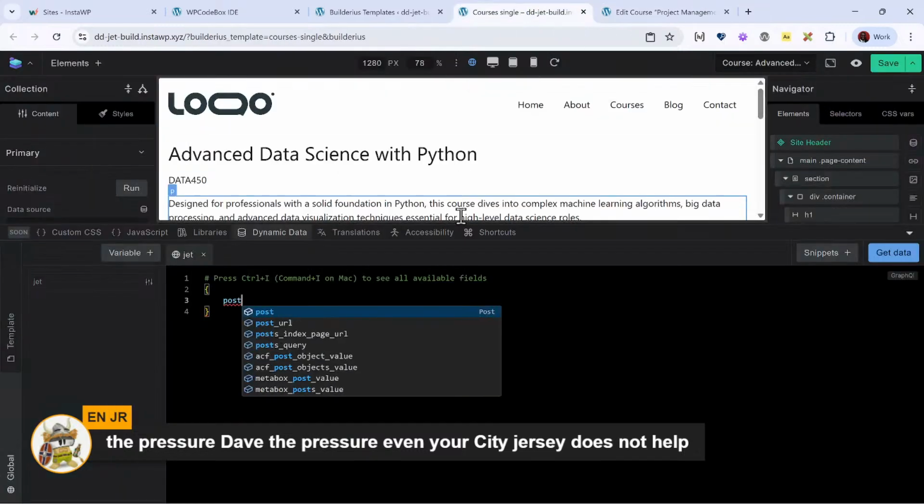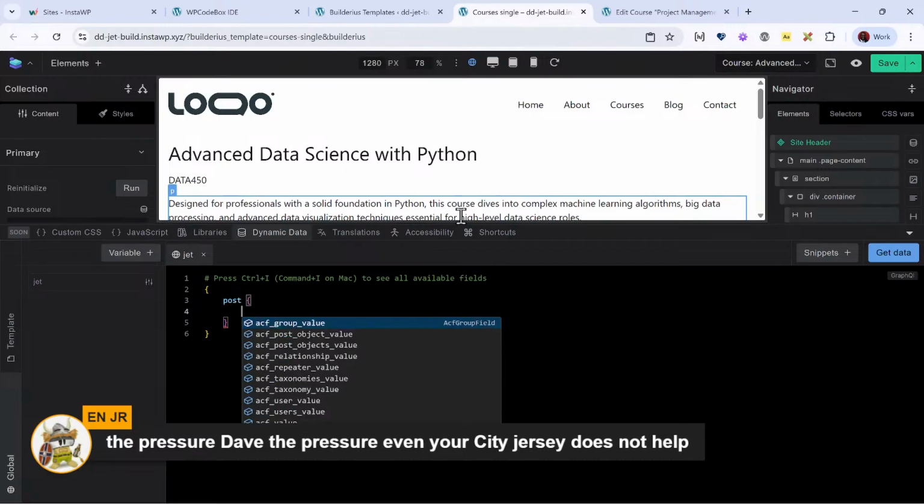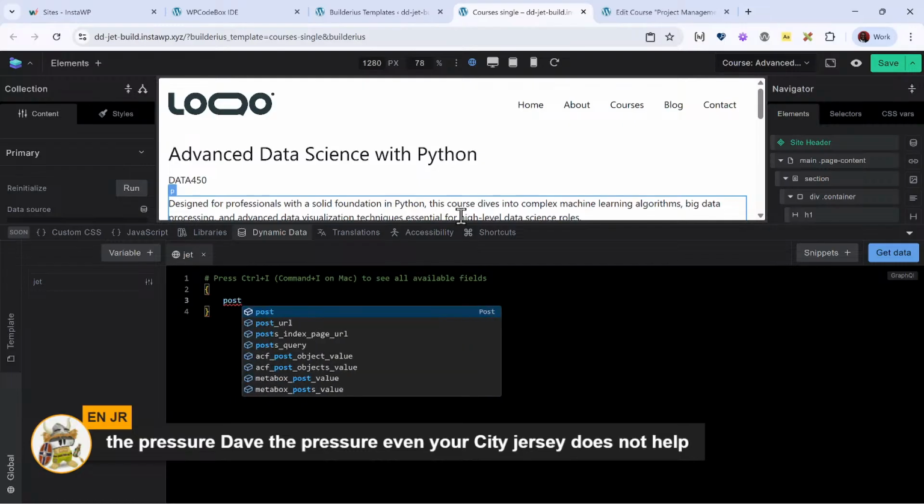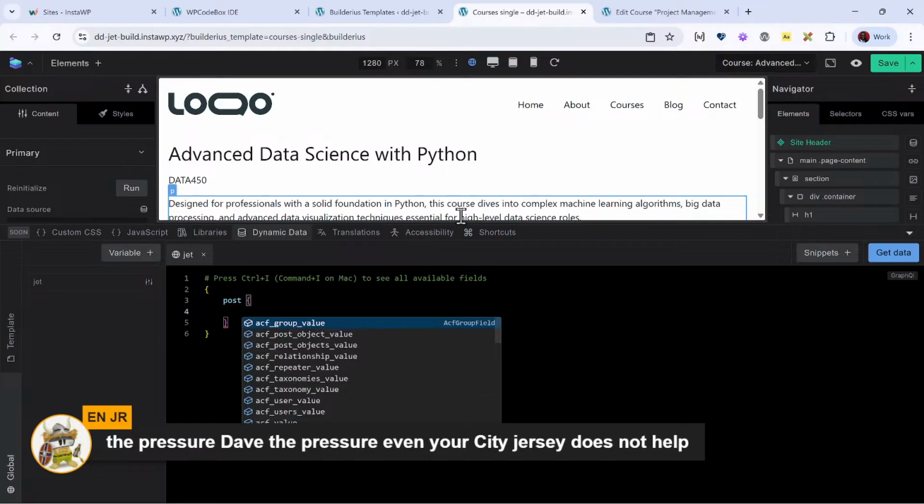So is there any post? Or do I just write post? Would that work? No, I don't think post will work. Nah. Because that's how I have to go with the query. So first select post. If I select post, okay, then what else?